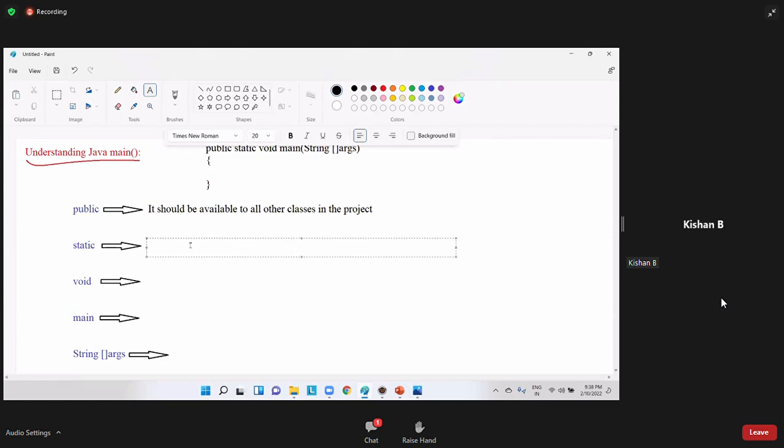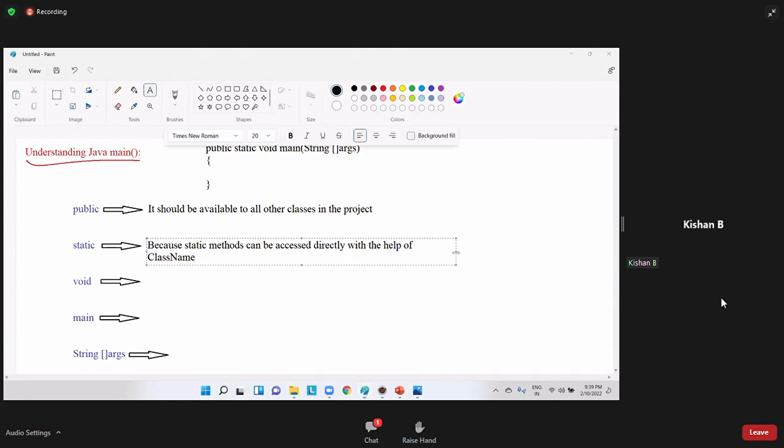Just let me try to check it like this. Why should main method be declared as static? Because static methods can be accessed directly with the help of class name.